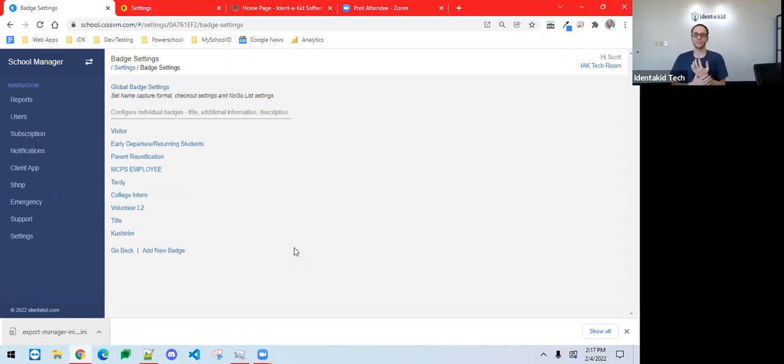And that just makes it a lot easier to set up schools. You don't have to go into each individual school, especially if you have a lot of schools where you have to go and configure all these things. Especially when you talk about adding new badges, you have the ability to create up to 20 badges. And if you have to do that for each school manually, plus the additional info for each of those badges, that can get pretty time consuming pretty quickly. So this will alleviate a lot of the time and headache that it would take to set these schools up.